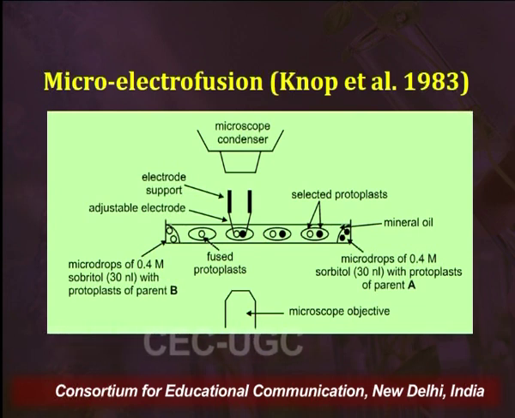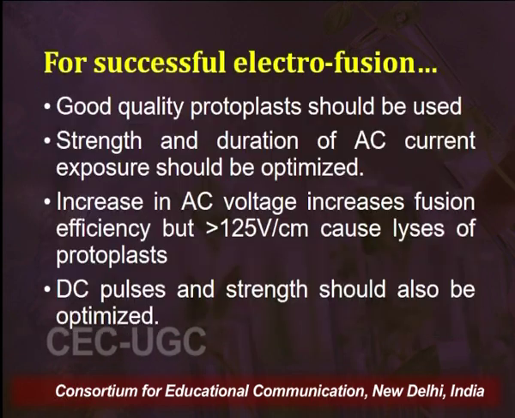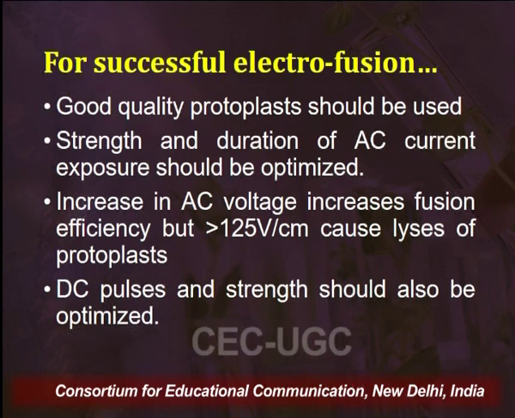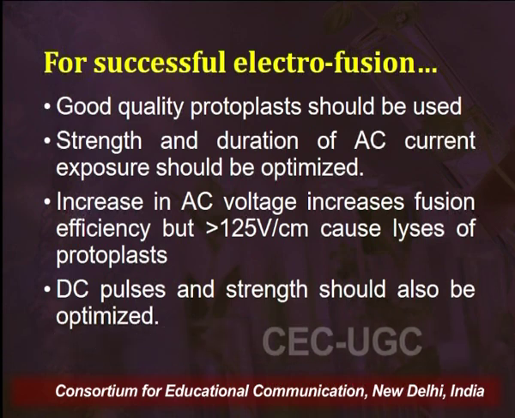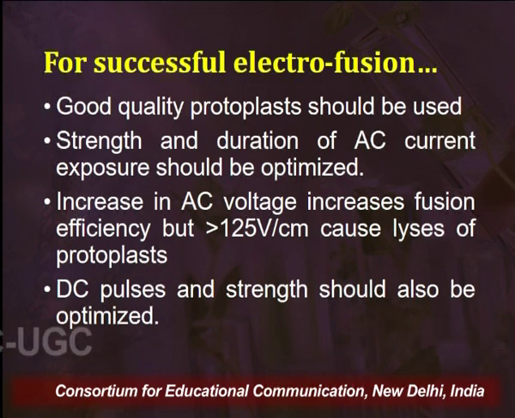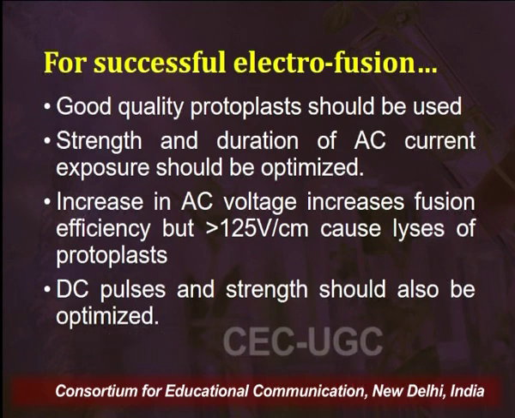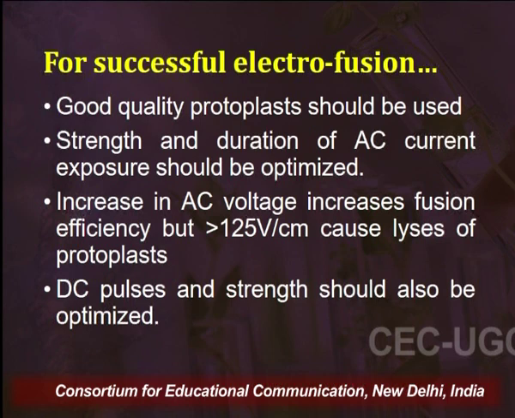An electric current was passed and the two protoplasts were fused under the microscope. Therefore the method was known as microelectrofusion. Now for a successful electrofusion method, good quality of protoplast should always be used. The strength and duration of AC current exposure should be optimized, because too prolonged exposure of AC current or too high voltage AC current will cause lysis of the protoplast.